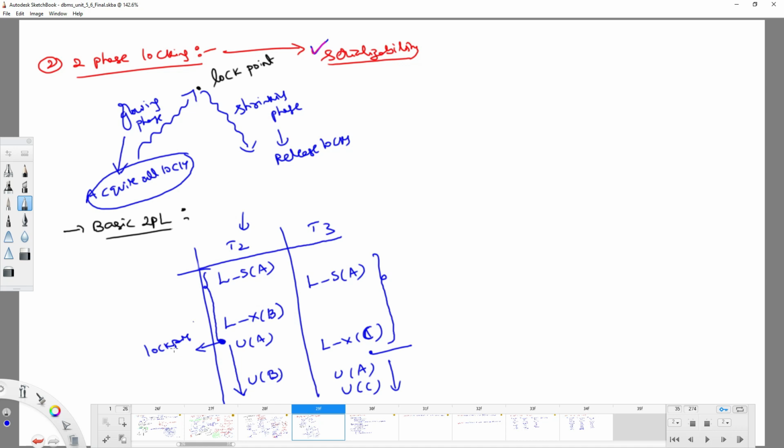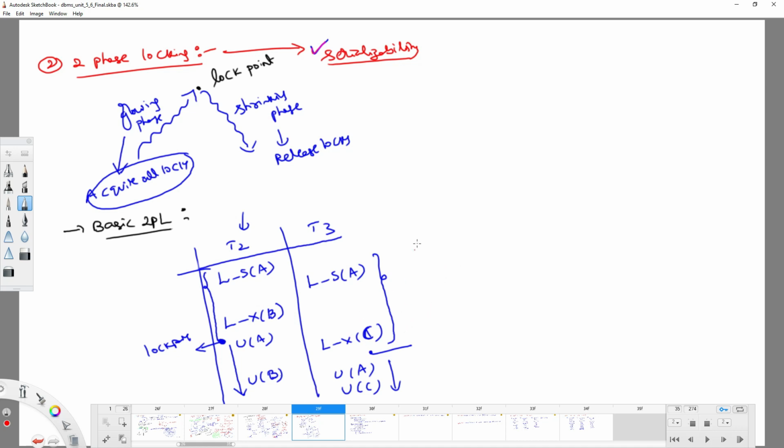Okay, fine. But this particular procedure has a problem. What might be the problem? What were the earlier problems? Are those earlier problems overcome? Is the deadlock overcome? No, right?